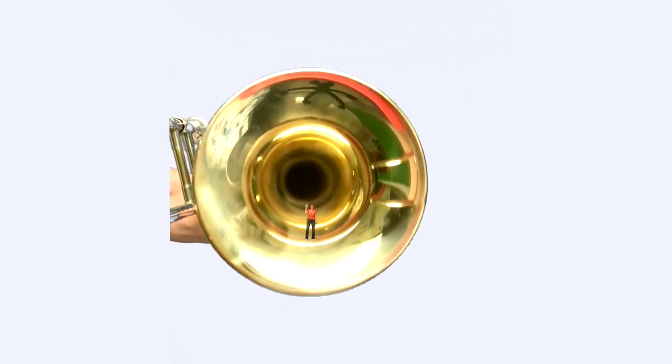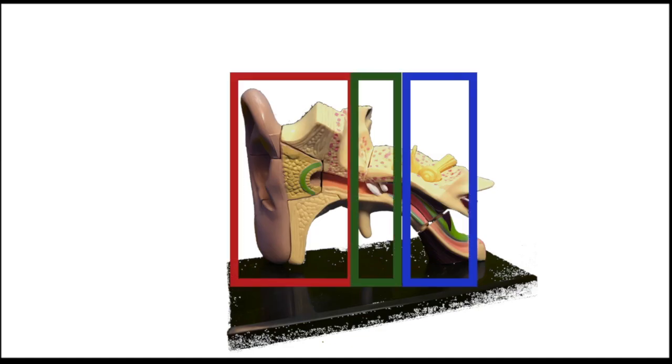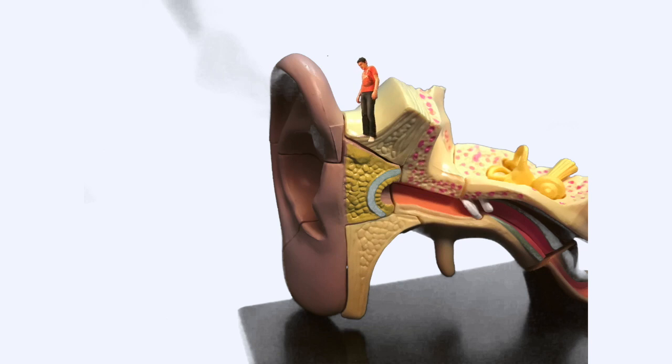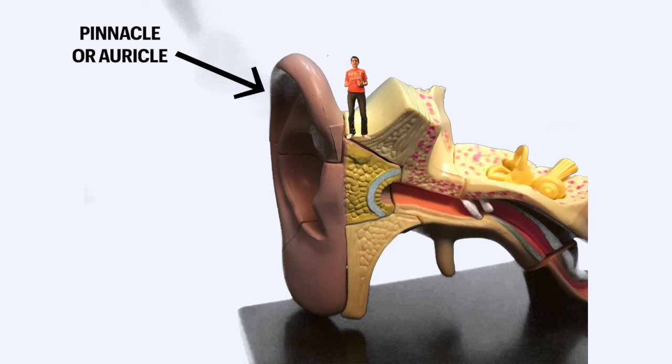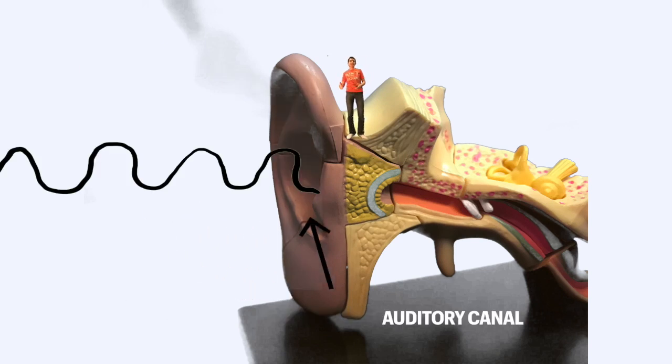So the ear is separated into three sections. We have the external ear, middle ear, and inner ear. The external ear is where sound waves are captured like a fishing net catching fish. It does this by the skin of the ear, which is called the pinna or auricle of the ear. The skin of the ear acts like a net where the sound waves are transported into the ear.